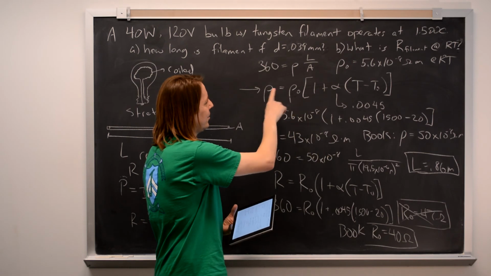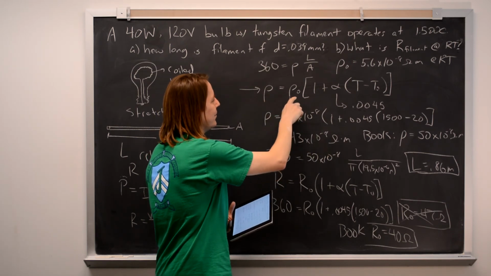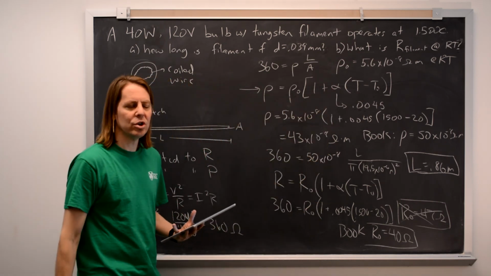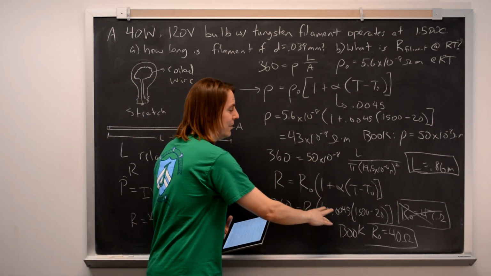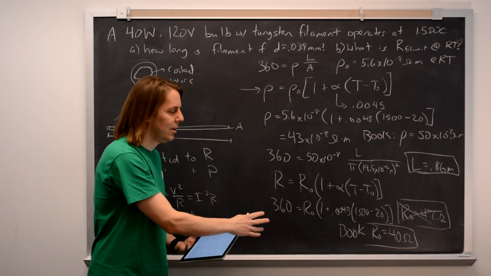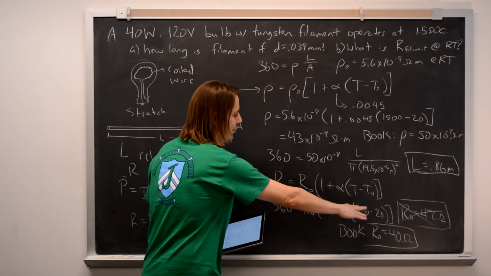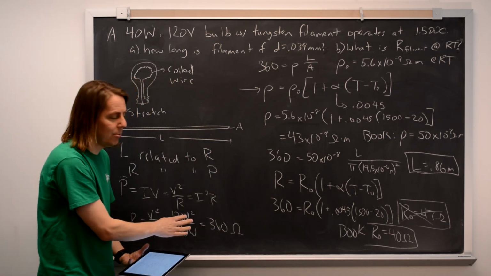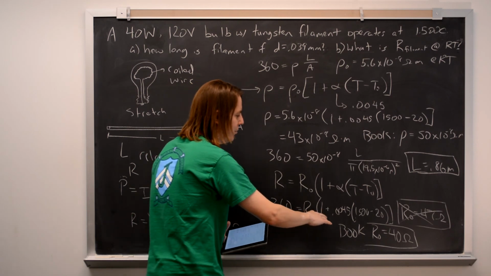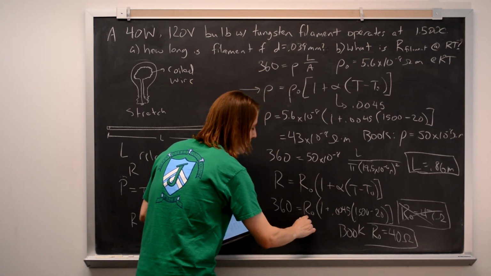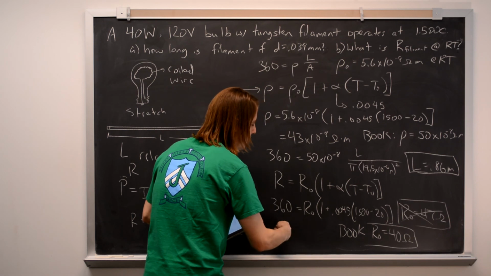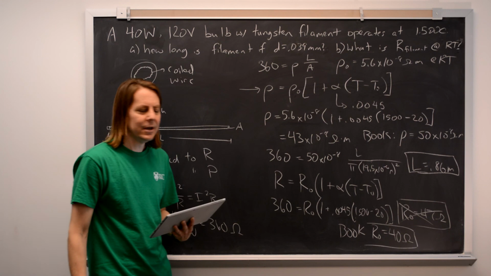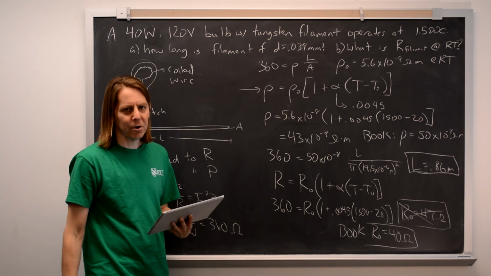Because here, it was unclear if they had an incorrect value of the room temperature resistivity or the temperature coefficient. Unclear. But now, suddenly, we can figure out maybe what they did wrong. Because we don't have to worry about the room temperature resistivity here. We're finding it here. This number we got just from the electrical properties. Couldn't screw that up. So if we look at this, we could back calculate and say, okay, if this is 40, 360 over 40, do 1 plus, etc., and say, what did they use for alpha? Guess what you get? 0.0054.